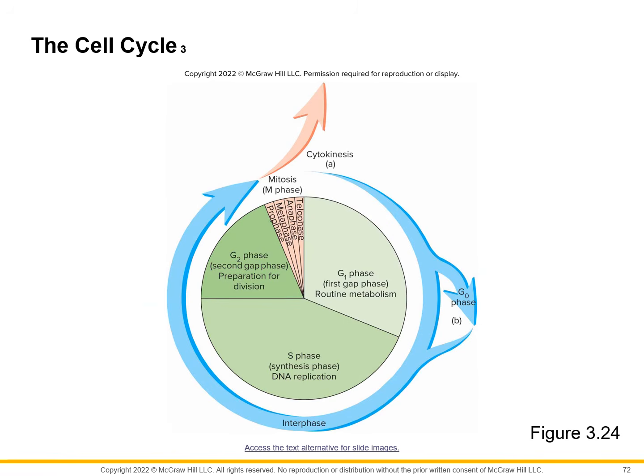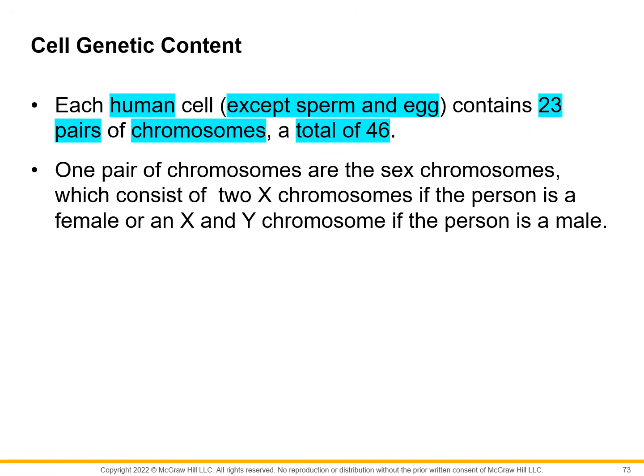Alright, so this illustration right here just shows us kind of like a visual representation of the cell cycle. This slide, focus lang po tayo sa mahalaga. The human cell, no, contains 23 pairs of chromosomes. So in total, there should be 46 chromosomes. All right, again, for normal, healthy humans, we should have a total of 46 chromosomes, because each cell contains 23 pairs.